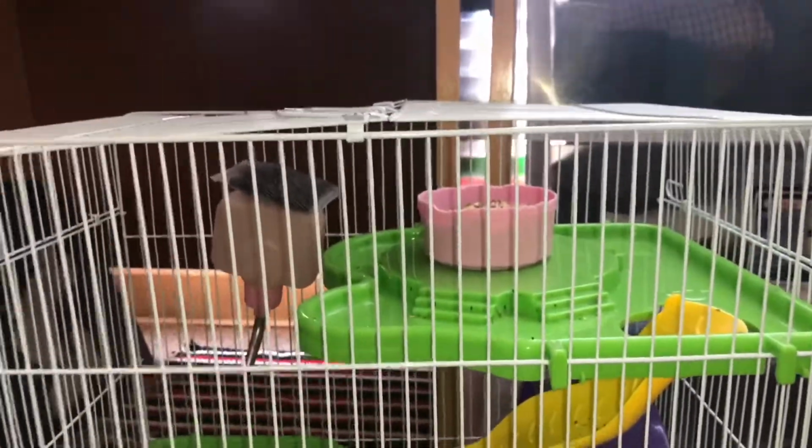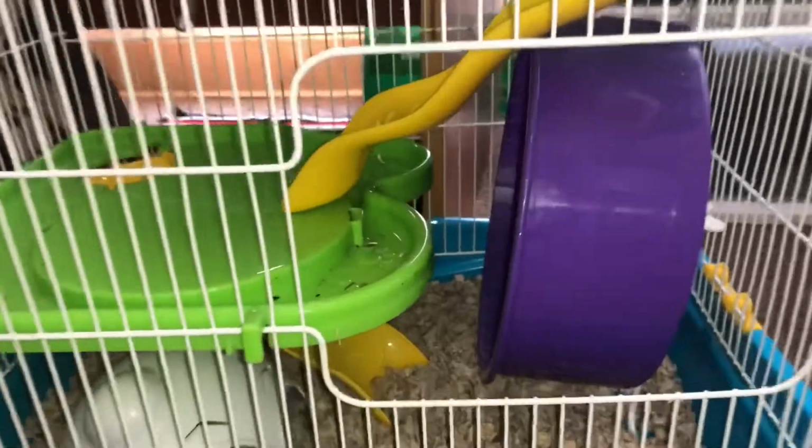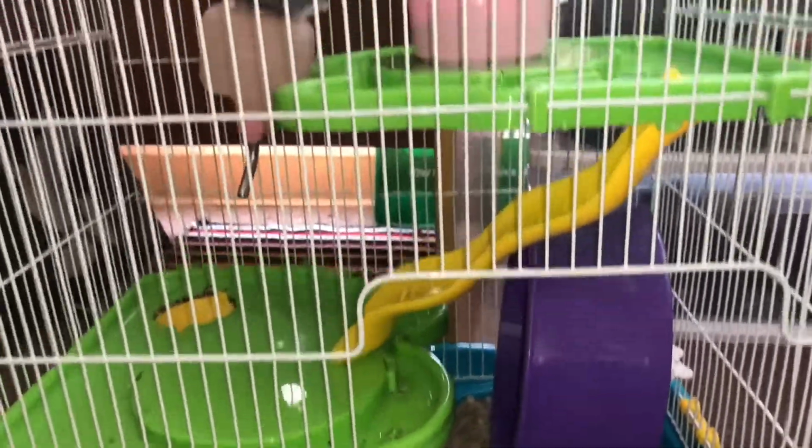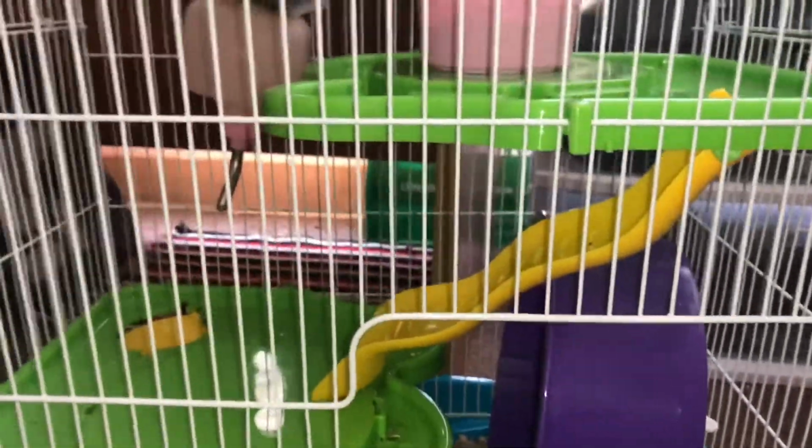Okay, so now there's only one more step. This is like an extra step that I do. I normally add a few cute little fun things for her to eat. Just a few treats, cute treats that she could eat. So yeah, let me show you.